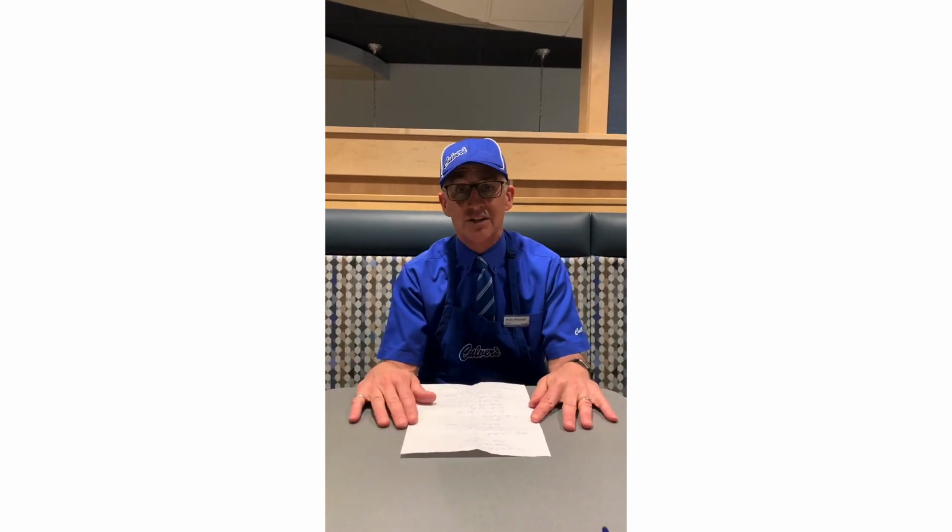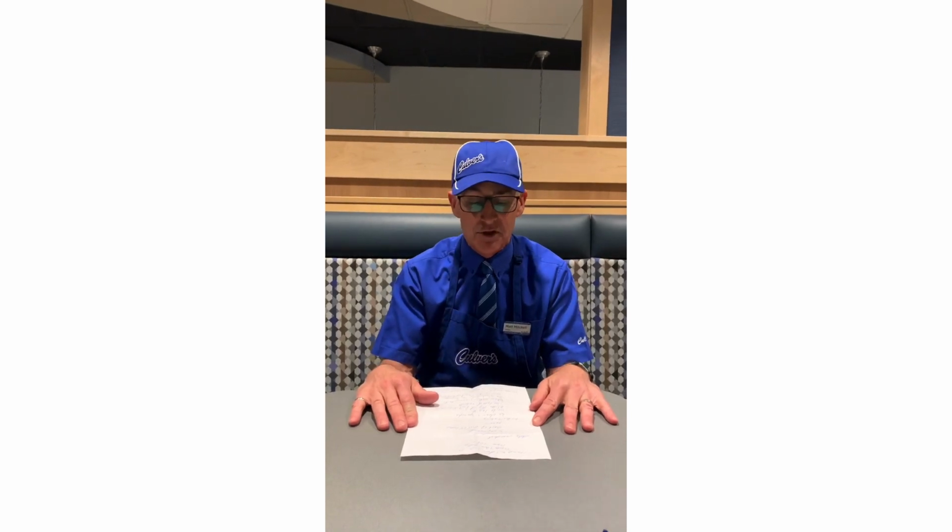We still had some folks tonight tugging on our door. So outdoor signs: drive-through only 10 a.m. to 10 p.m.